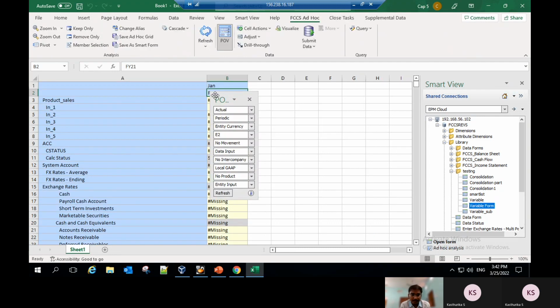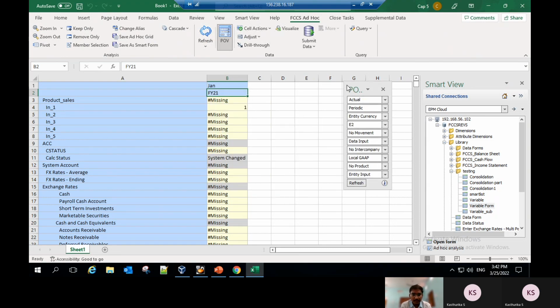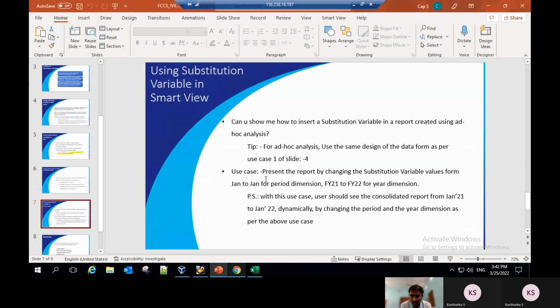Here it has been shown. In the use case, present the report by changing the substitution variables from form, Jan to Jan for period dimension and FY21 to FY22 for year dimension. I am changing it now.